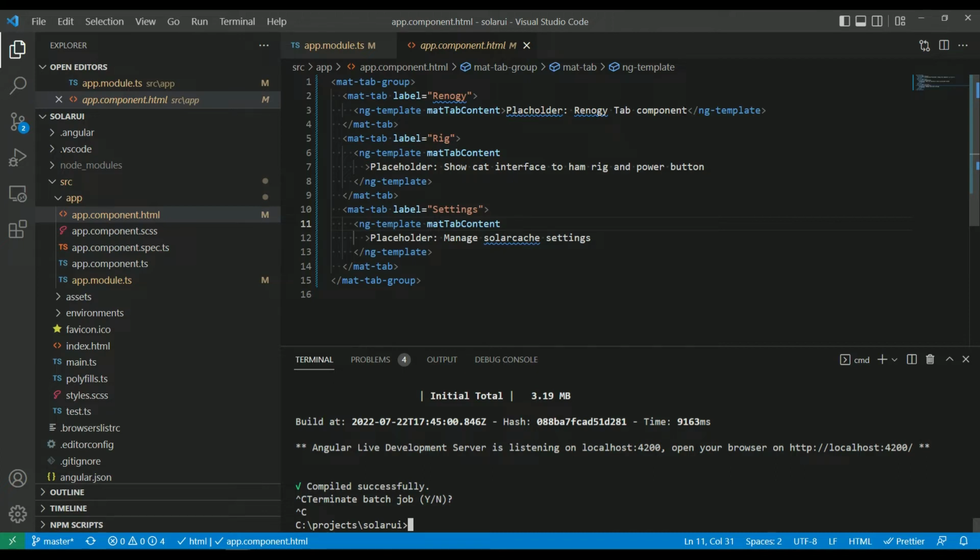It's going to sit in here instead of this static text. So I'm going to do a ng generate component. It's going to be called Renogy, and I'm going to use the option of skip tests.